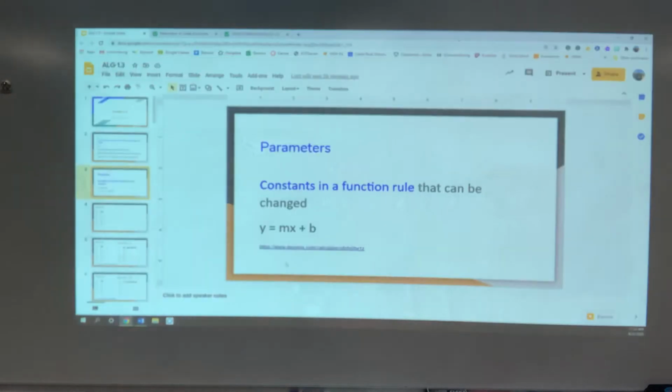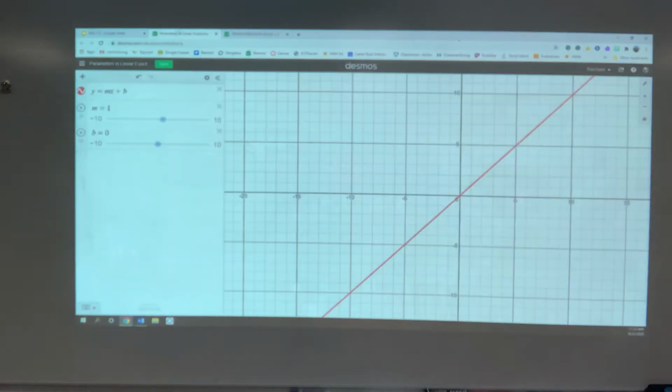So I'm going to go to this link that's at the bottom here. Again, here's mx plus b. I have it graphed in Desmos. This is a graphing calculator that I love to use. So again, m is a parameter. As it changes, my function also changes with it. Now we have a negative slope. So again, I'm looking at kind of transforming this linear function as m changes. I'm going to set m to be equal to a slope of 2.